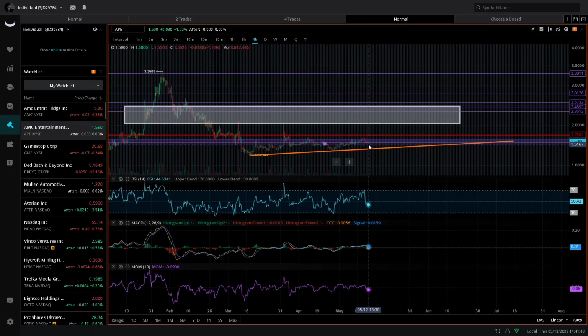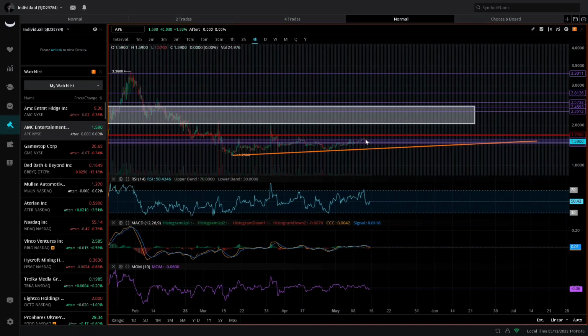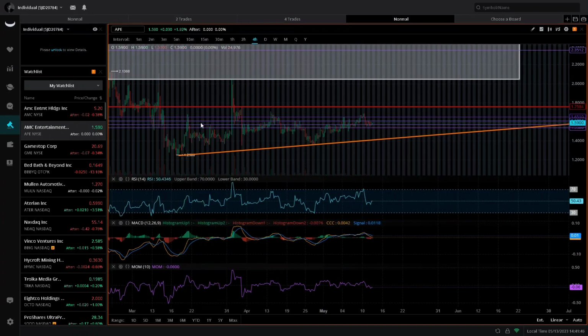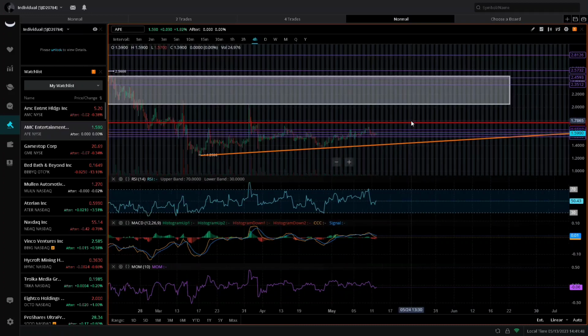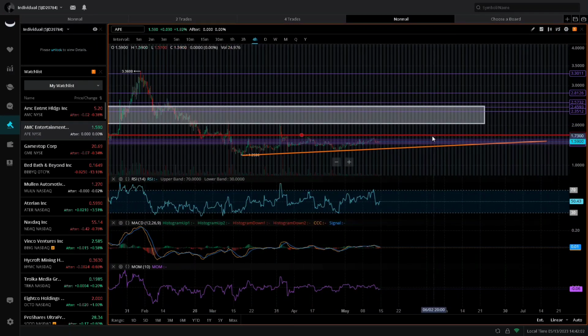And I could go on a whole video with that, but let's go ahead and look at the price action with APE. As you guys can see, again, if APE breaks that $1.75 range, you will see APE push to the upside. APE is actually looking really good to continue this uptrend. I don't think AMC is going to come crashing back down where the prices are going to meet or anything like that, but APE is definitely going to continue the uptrend, and once it gets past this $1.75 mark, it is going to see more upside.